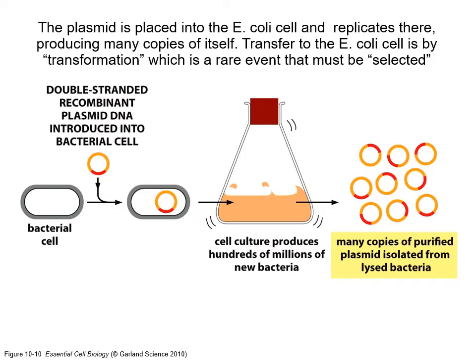So one important thing about this: once you have your recombinant molecule in a test tube, that doesn't help you. What you have to do is get it into E. coli in order to replicate it. That is done by the process of transformation, where the E. coli cells are induced to take up plasmid, or DNA really, from the outside world into the cell, where the plasmid can then replicate and produce many, many copies of that purified plasmid and the purified gene which is attached to it.